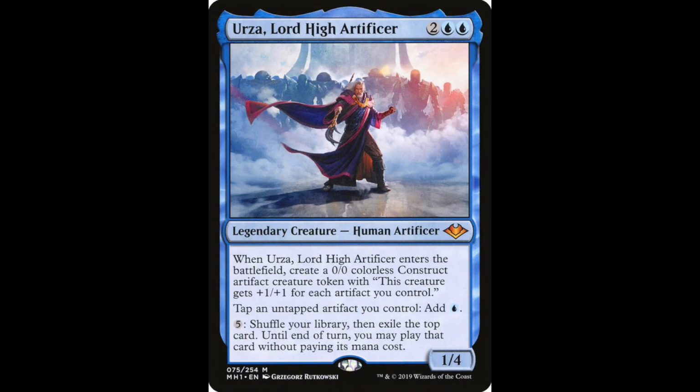Urza, Lord High Artificer. For 2 generic and 2 blue, you get a Human Artificer 1/4 with an ETB of when he enters the battlefield, you get a 0/0 colorless Construct creature token with +1/+1 for each artifact you control. Tap an untapped artifact you control to add blue. As well, 5 generic, shuffle your library, then exile the top card. Until end of turn, you may play that card without paying its mana cost.